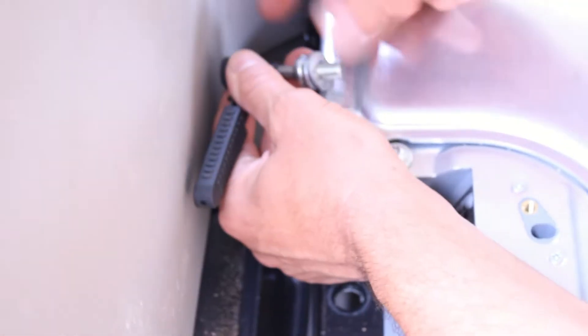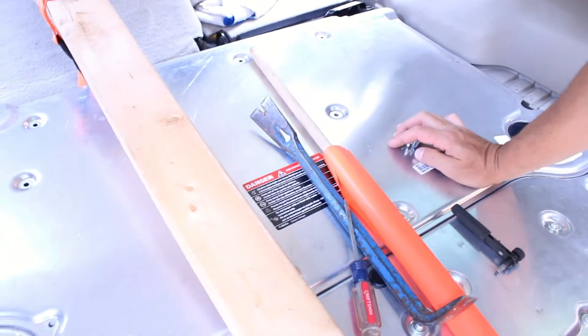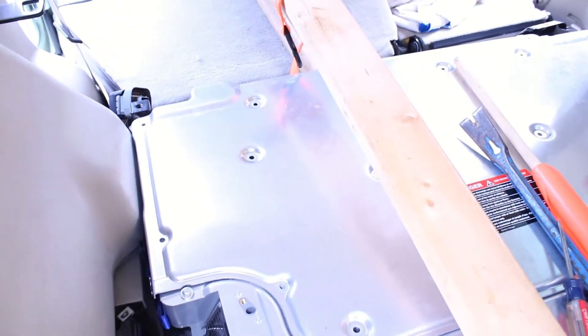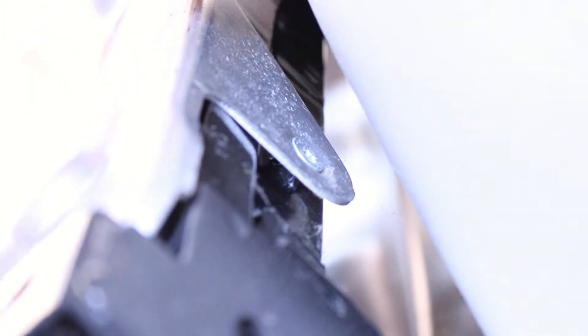You'll need a little low-profile ratchet system because you have a limitation on space in there — I went with a narrow little tool that came with some furniture installation. We're finding out there are two more Phillips heads right back up in here, so we have to lift this even further. We rigged up a strap underneath on a 2x4, levering against the top, to get access to two more Phillips head screws on either side. Here's a close-up of that hex head — it's a T30, the same as the ones on top.